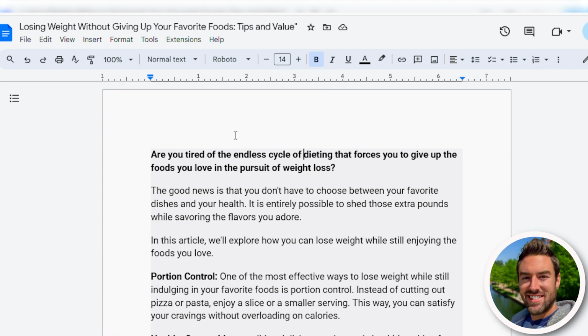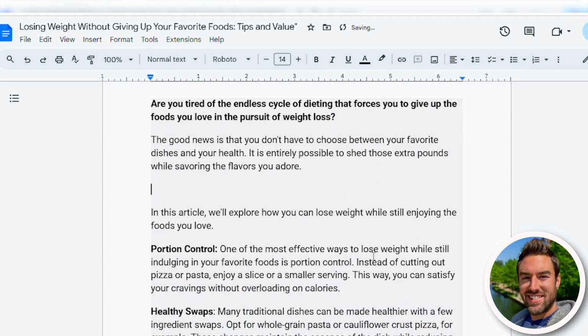Now what you wanna do is after the first or second paragraph, we want to enter a call to action to get people to click our affiliate link. Remember, the whole purpose of this is to get clicks to our affiliate link so we can start to make money. So you can say something like, click here to learn the #1 way to, and then whatever your article or your product is about. So #1 way to lose weight fast.